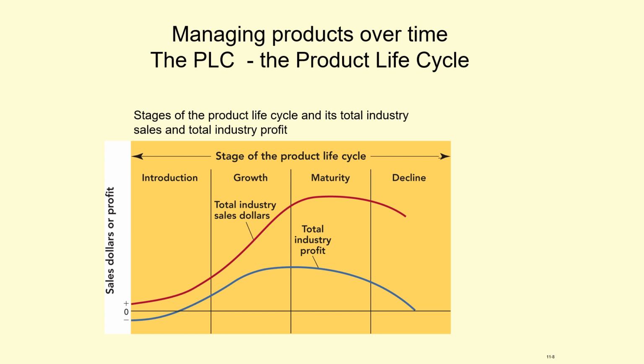and in the growth stage, customers become aware of the product, sales grow at a very fast rate, new competitors come into the product, there's lots of sales, lots of excitement, lots of buzz. Eventually products then hit a maturity stage. When they hit the maturity stage, sales tend to flatten out, total industry profits tend to go down, competition becomes much keener because there is not a lot of new primary demand, and so everyone, to increase the sales for their product, has to get customers from someone else. And then of course in the decline stage, sales are going down, some of the competitors are leaving the marketplace, and people have to decide how they're going to deal with the decline stage for products.